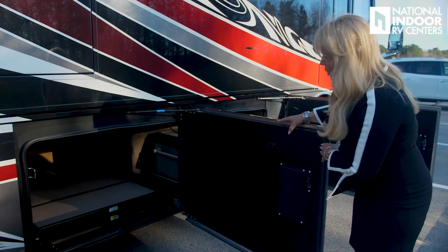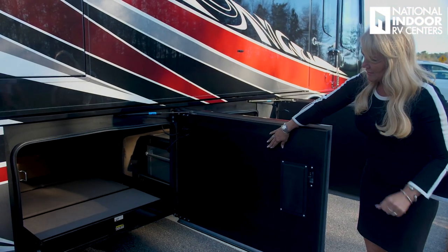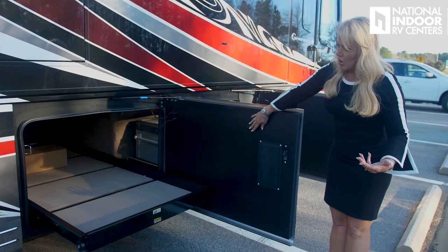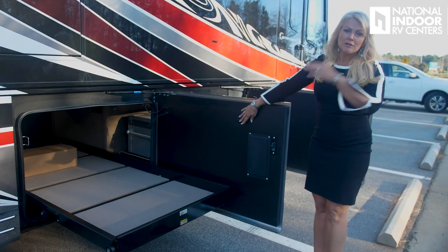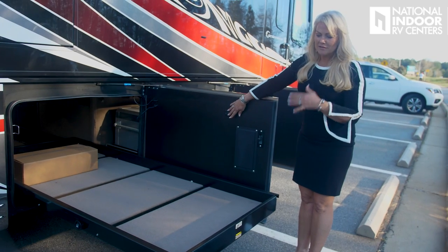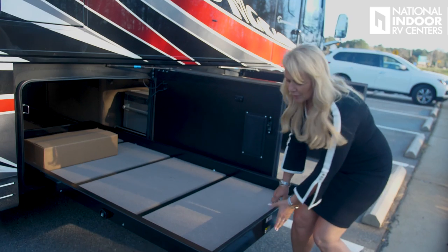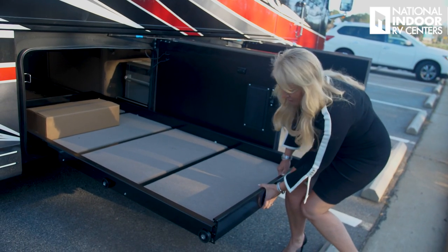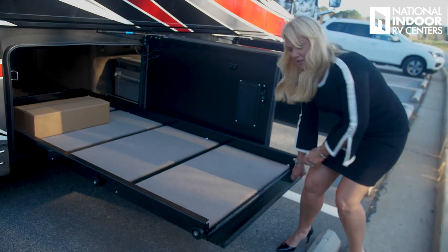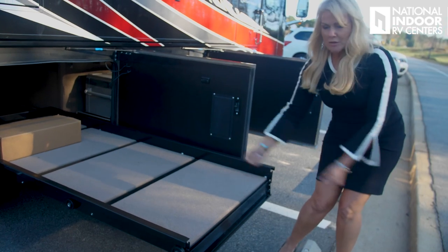In our second bay, we have our power pass-through trays — these are really nice. You just press the button here, and your tray comes all the way out on the passenger side and on the driver's side. So if you have heavy items, it's really nice to have these on power trays so you're not doing all the heavy lifting. Then another bonus with the Cornerstone: if you've got a heavy tool chest and you need to slide it out, you can simply lower that lip and slide it off your tray, or slide it back in.